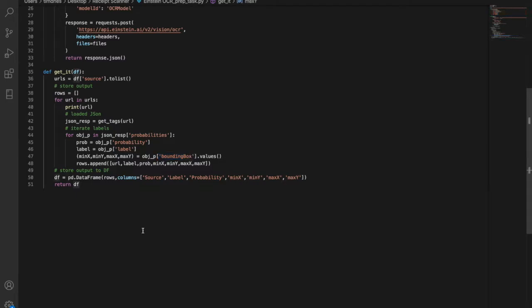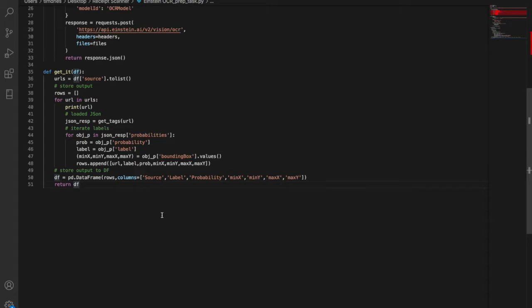As you can see, not all these points are being provided. What is being provided is the minimum x, the minimum y, and the maximum x and the maximum y. So if you would picture a rectangle, you would get the bottom left point of that rectangle and the top right point.